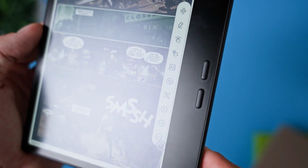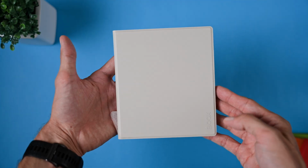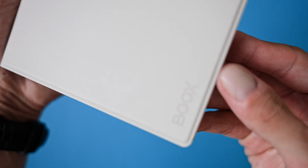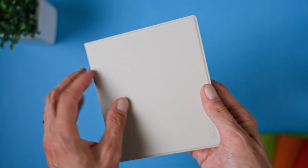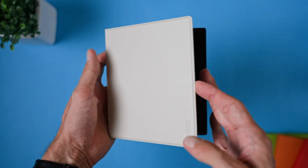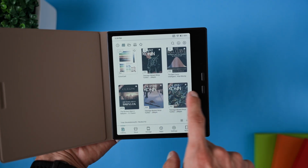The screen is protected by glass, which gives it a clean and modern look, but yes, it does attract fingerprints pretty easily. Now, as you probably know, glass is glass, and glass breaks, so I definitely recommend using a protective case. If you get the magnetic one, it also supports auto sleep and wake, which is always a nice bonus. Now, one thing to keep in mind is that this device doesn't have an official IP rating, so it's not fully waterproof. That said, Boox did design it to be water repellent, which means that it should handle day-to-day splashes, light rain or small spills just fine. Just don't take it for a bath or dunk it into the sink.